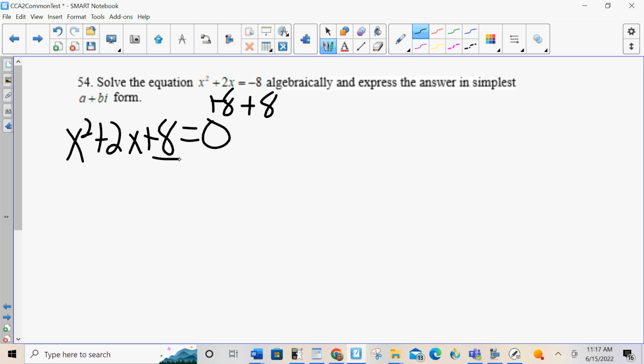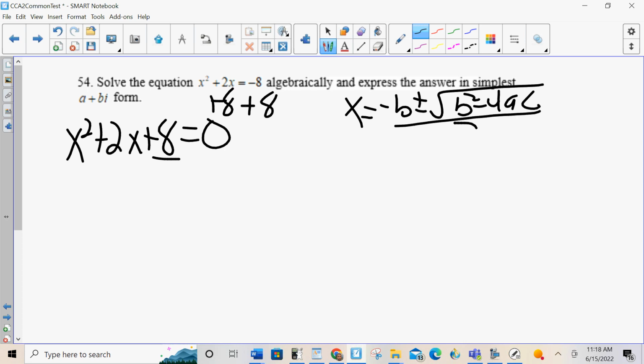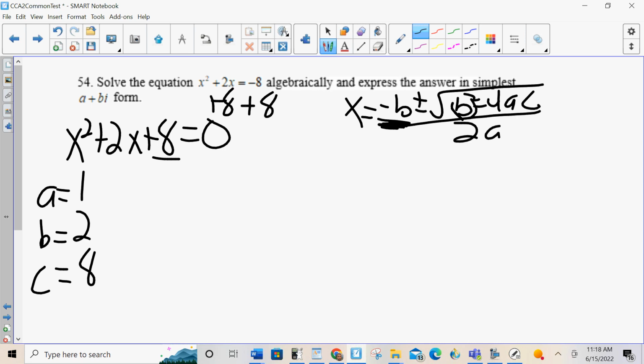What does he do? Well, he busts out his guitar and he sings his song. x equals negative b plus or minus the square root of b squared minus 4ac all over 2a. If it's a quadratic that you cannot factor, that's when we use the quadratic formula. List your a, b, and c values. Substitute in. Negative b means change the sign of b. And make sure that your b goes in parentheses. This is given to you on the reference sheet.